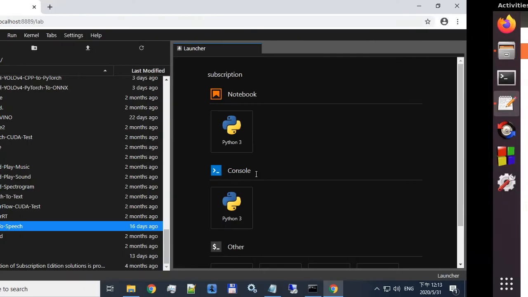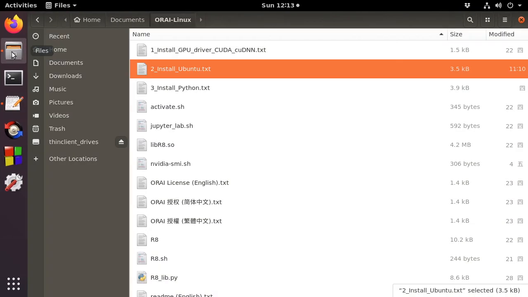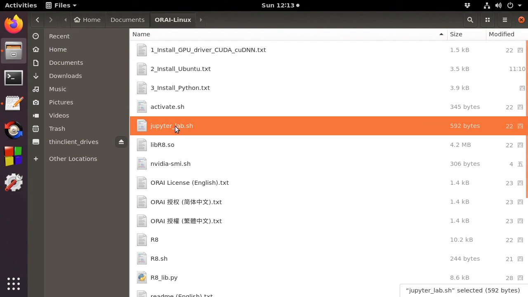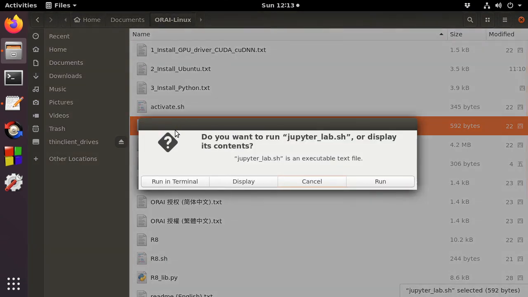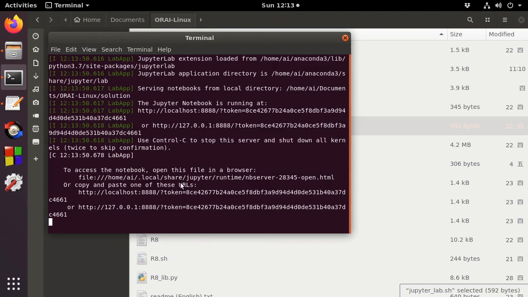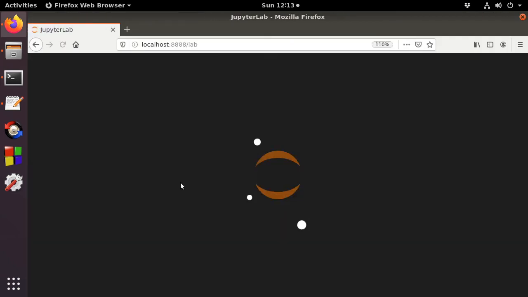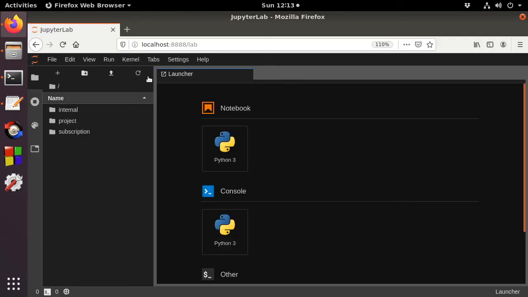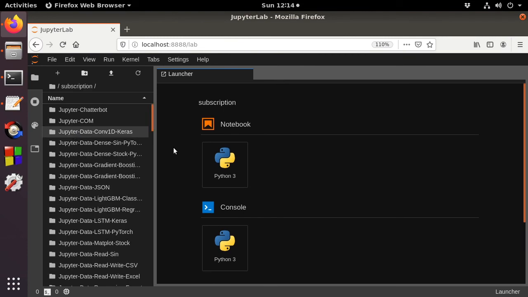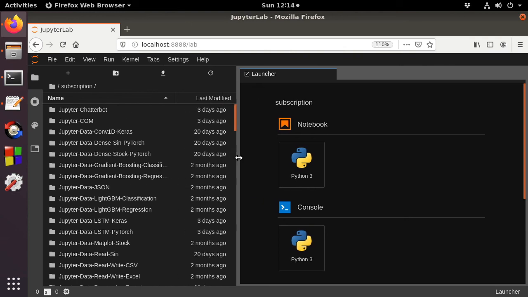Okay, and if you would like to see the same user interface, please double click here, Jupyter Lab, run in terminal, and you will see exactly the same Jupyter Lab user interface. And please go to the subscription folder and you will see the same solutions for Linux.